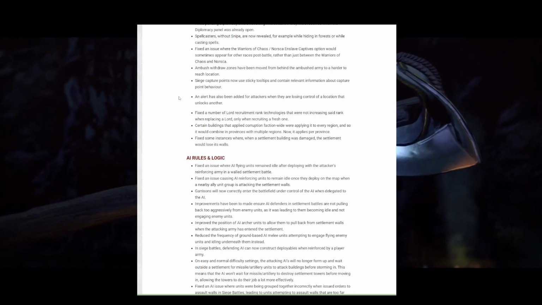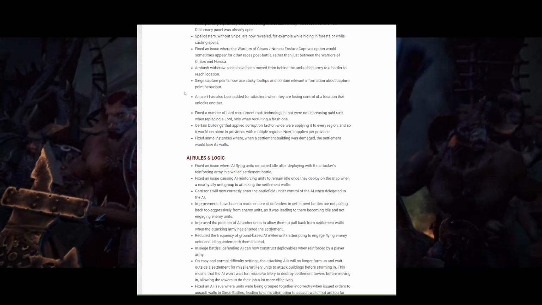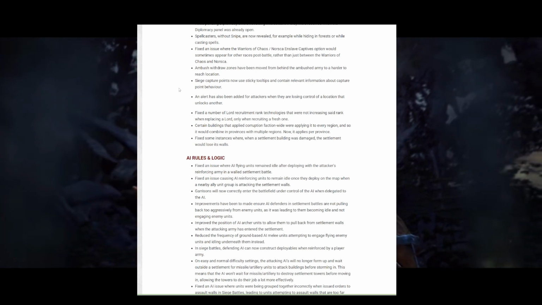Fix an issue where the Warriors of Chaos Norsca enslaved captives option would sometimes appear for other races post-battle, rather than just between the Warriors of Chaos and Norsca. I've never had that happen, but, you know, shame for those who have.